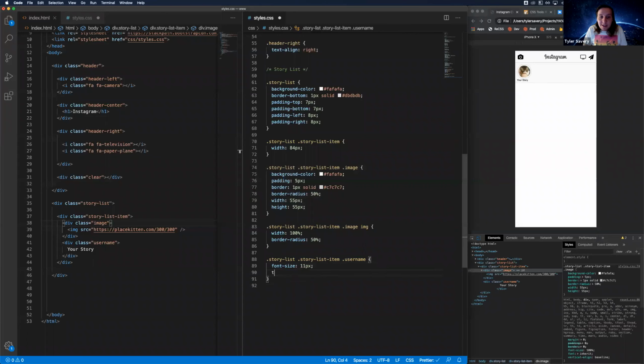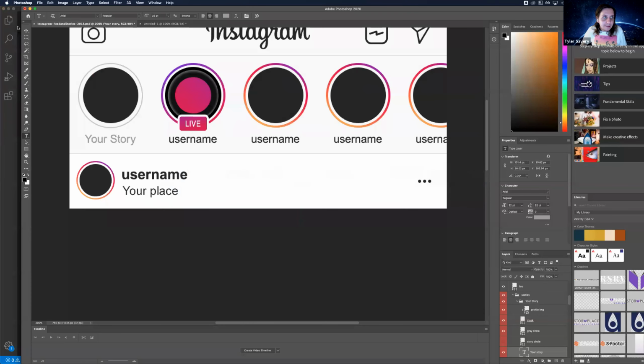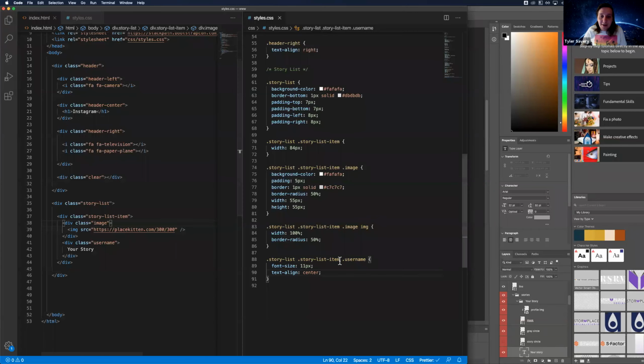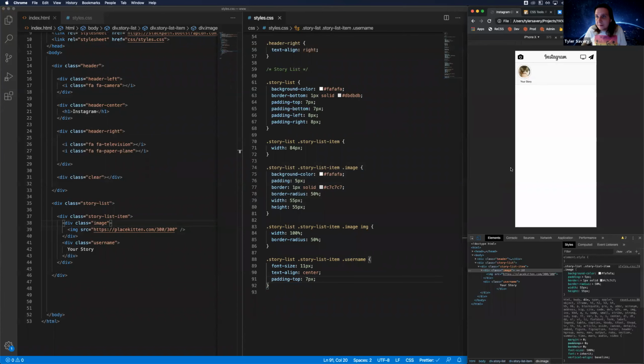Then we definitely want a text align of center so that it centers nicely. That still doesn't look perfect, and we'll figure out why in a moment, but we know we want to center, so we'll keep that. I also believe there's a little bit of padding between this and this, which we're not getting right now. It looks like 14-ish pixels, so we'll say 7. And I'm just gonna say padding top, 7 pixels. Space it out a bit more.